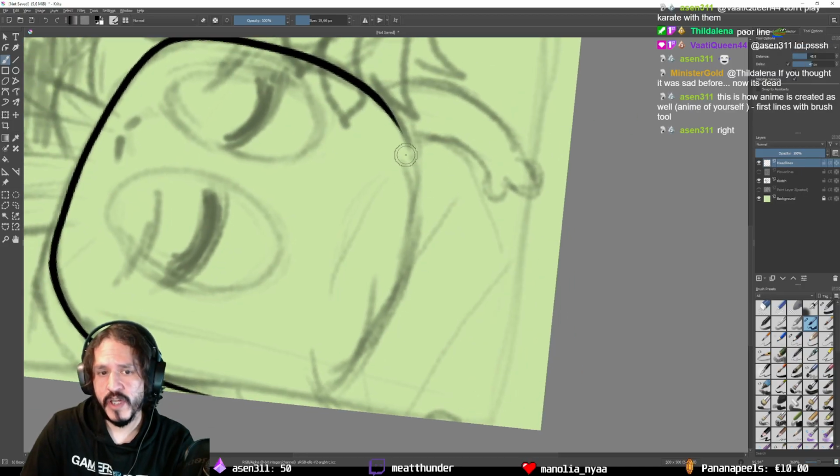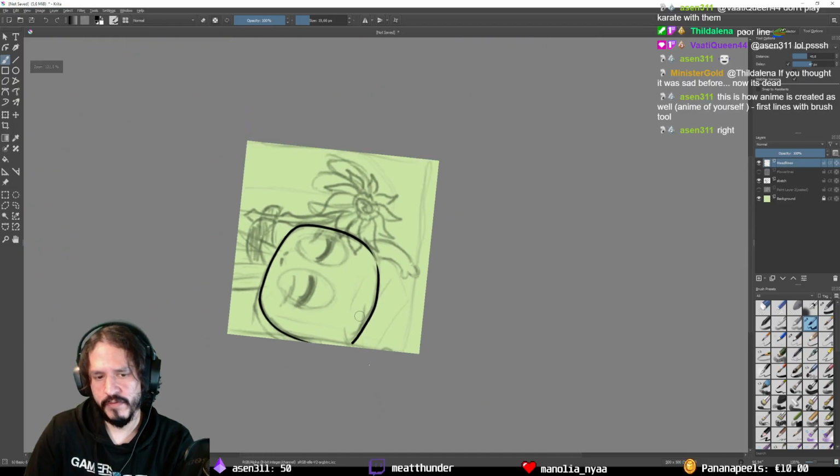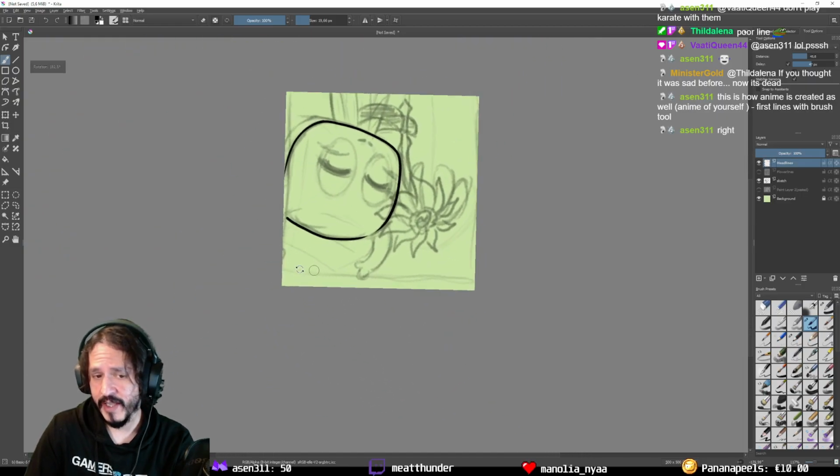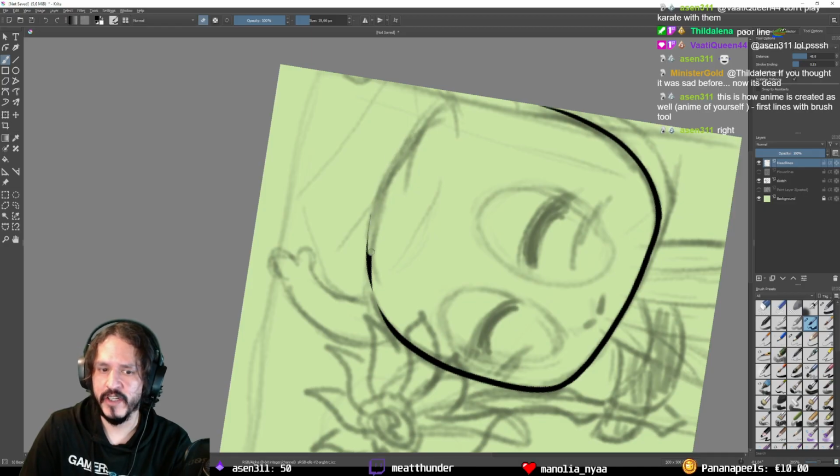And we go back to our stabilizer and we try to make this line here. Now, for me right now, that line I try to make is very difficult to make because I am right-handed. Being right-handed, it's more difficult for me to make the line in that direction.